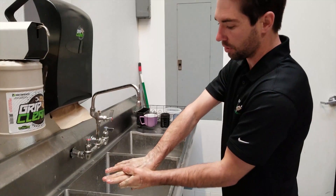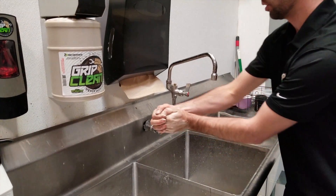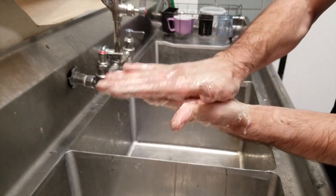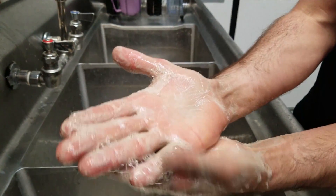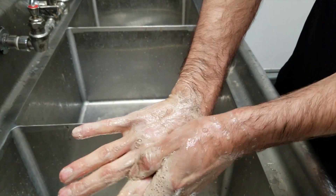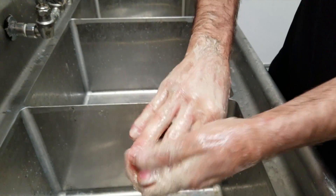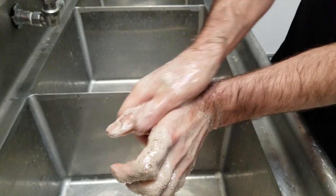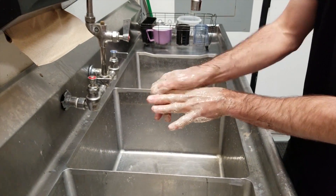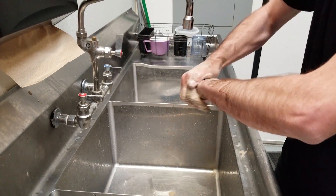So we're going to rub it around as much as we can — get the backside of the hand, inside of your knuckles. Add a little bit of water to activate it, and you're going to see it starts to set up like a real soap. There's a lot of wood stain on here, so you've got to scrub it off. Make sure you get everywhere — in between your fingers, backside of your nails. Just keep scrubbing, it keeps working. A lot of times, if you're wearing gloves, you'll get stain up past the glove line on your forearms.